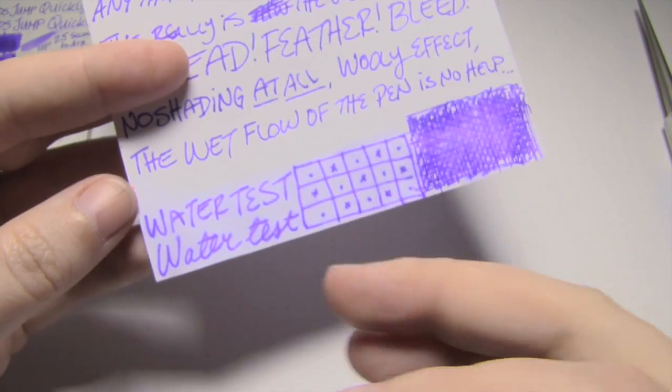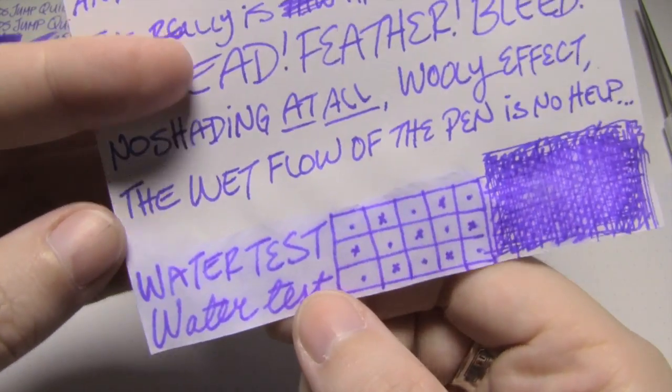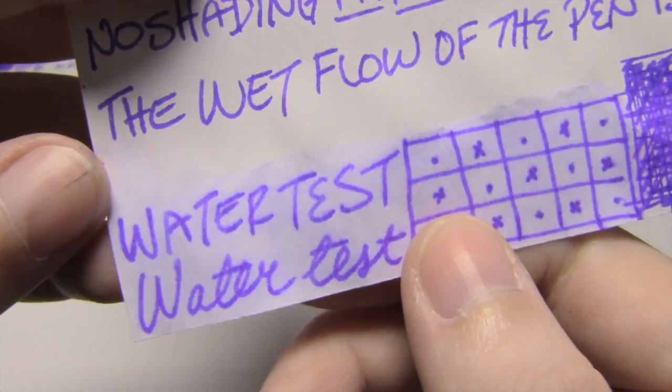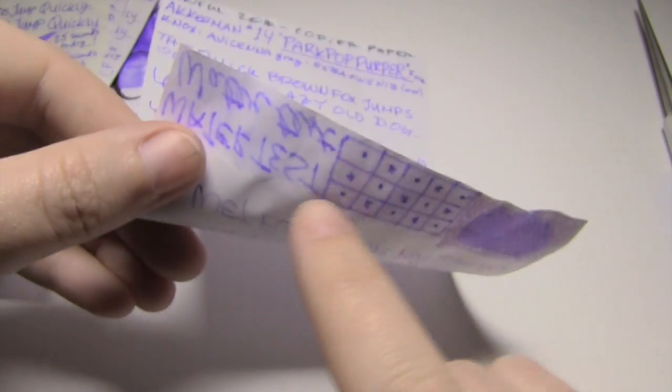Water test on 20-pound copier paper: more absorbent papers tend to draw the ink in and make it harder to wash out, and that's kind of what happened here — that's why it's very clear and very dark. It did dye the page and it spread a bit more, but it didn't explode. There weren't feathers everywhere; it could be a heck of a lot worse. If you had to recover that, I think you absolutely could.